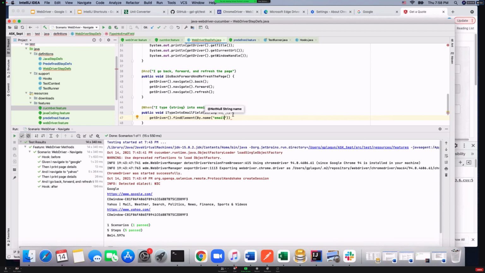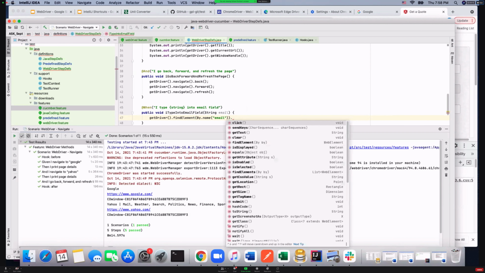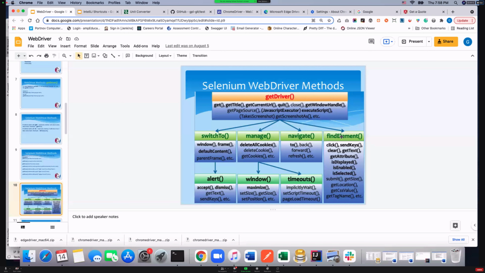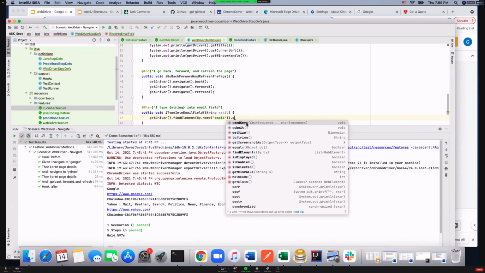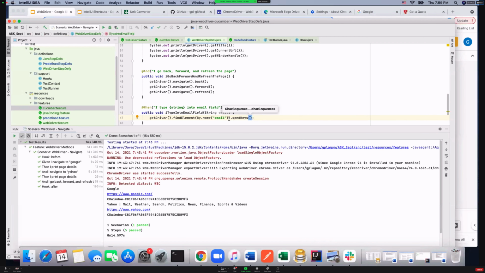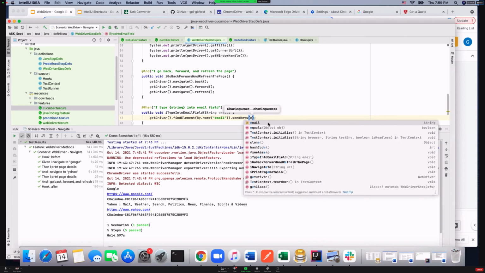And then what? The next step, according to this, we found the element and then send keys. I type the first letter, then I autocomplete, and I provide my variable name, email.